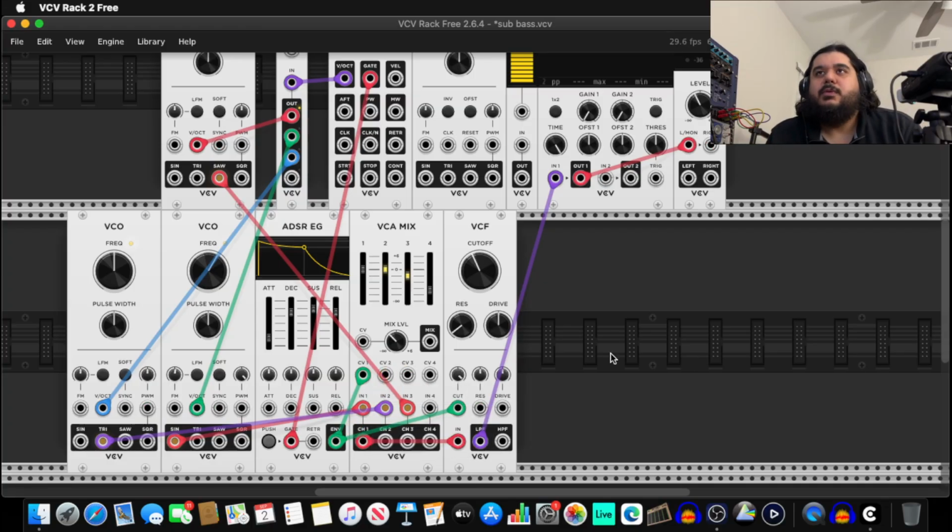Kind of confused now. Okay, we have our 3 waves going into the mixer, but I'm only hearing 1 channel. These are going actually. Oh, that's why, because we have to send them into here.